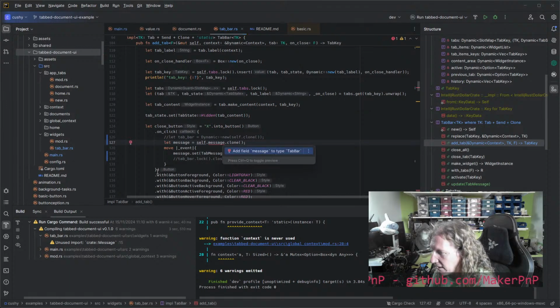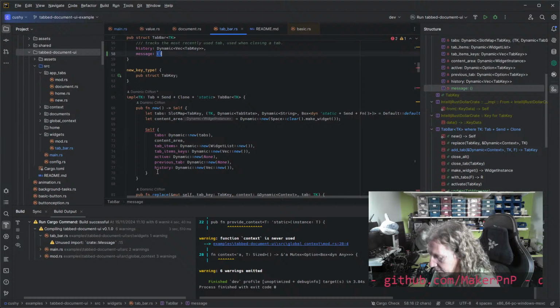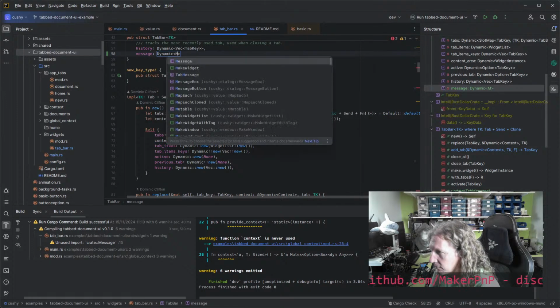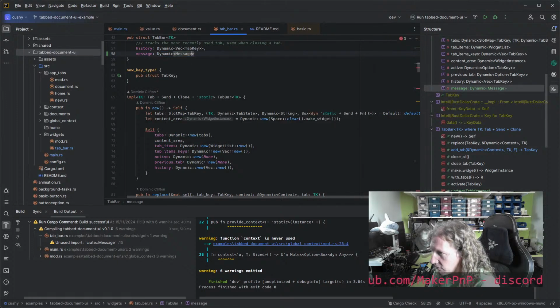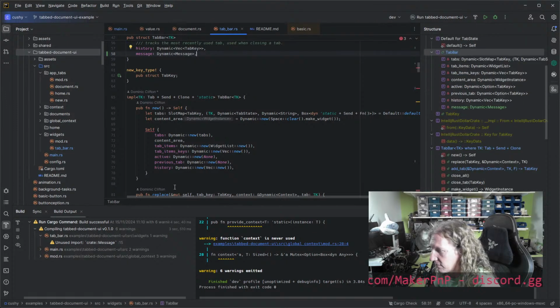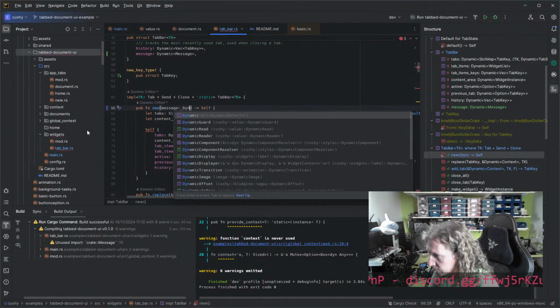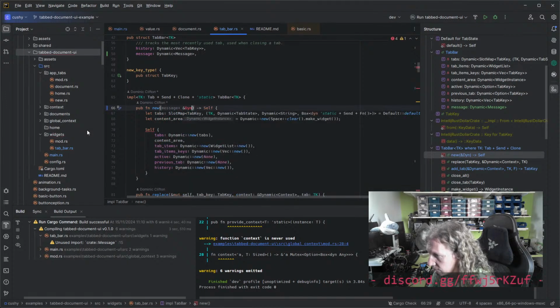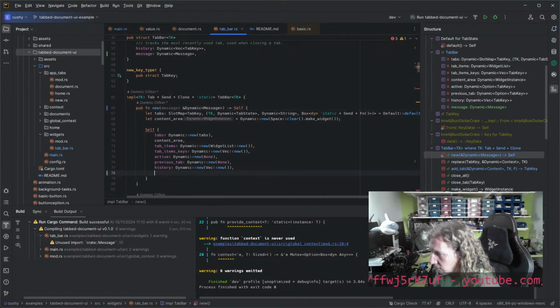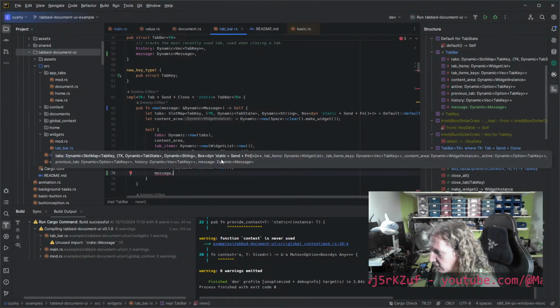Which means we need a message on here, which is going to be a dynamic message. And where's that going to come from? That's going to come from new.